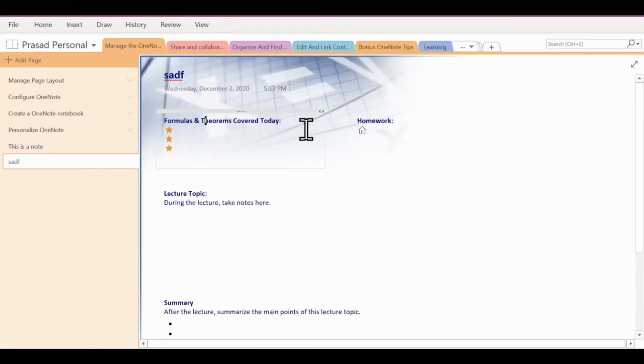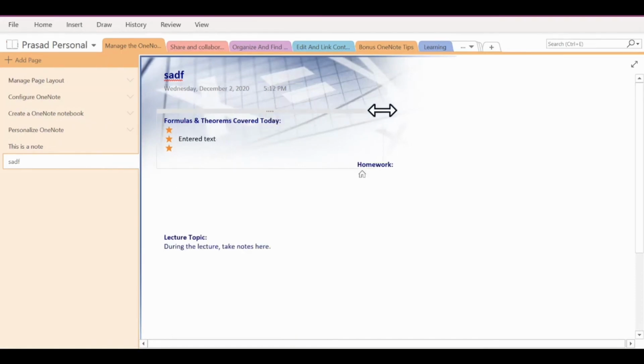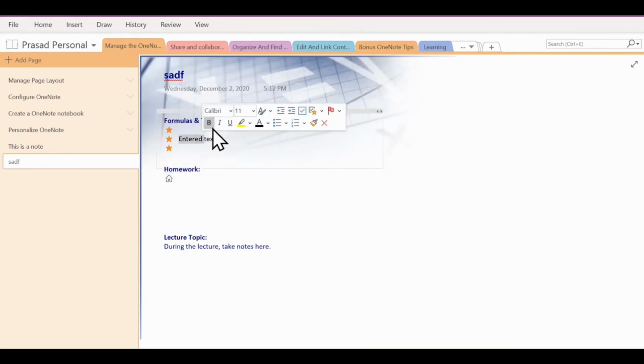If you want to work on a page in full screen, then you can click the double-ended arrow in the top right. When you start entering text on a page, OneNote adds the text into a box that it calls a container. You can resize these containers or even merge the different containers.